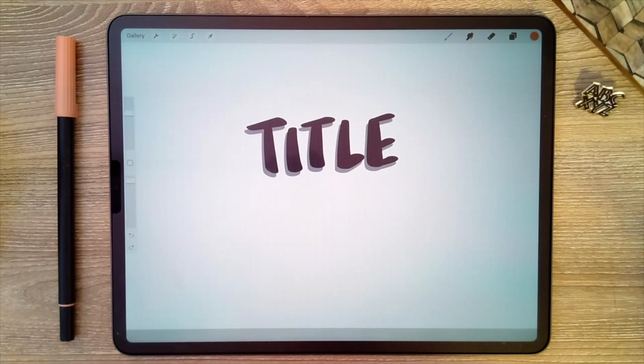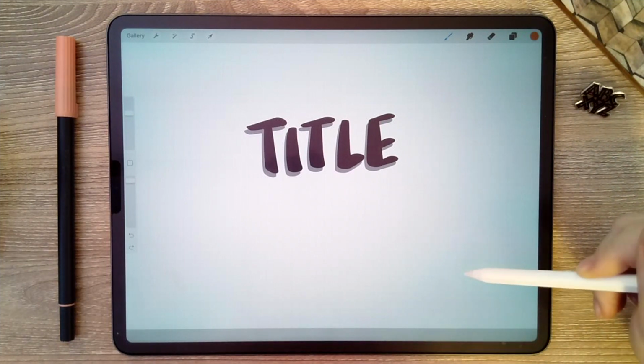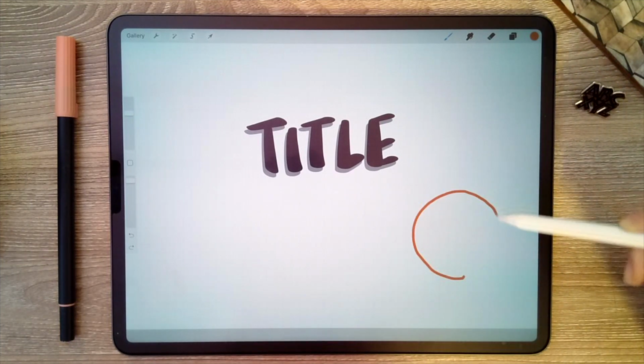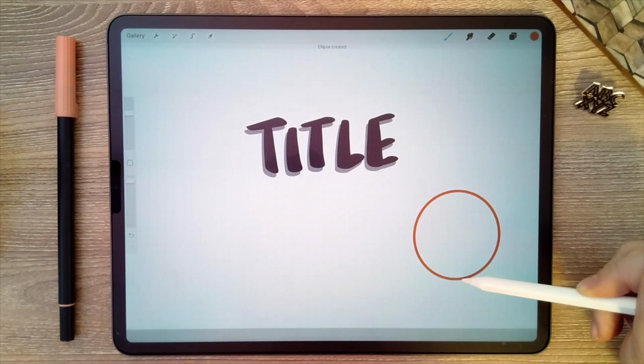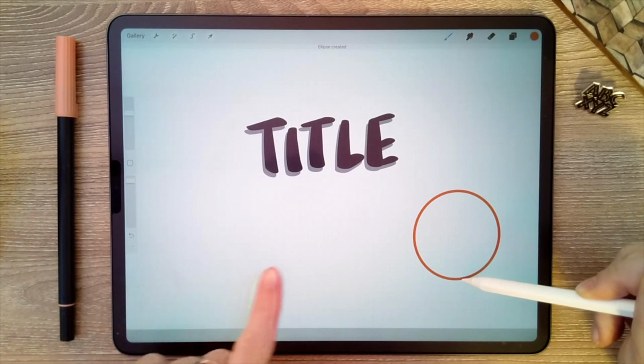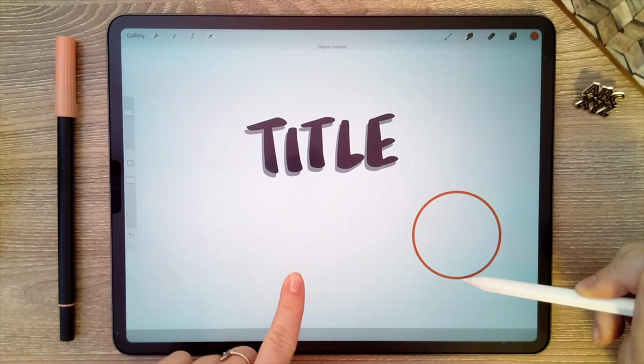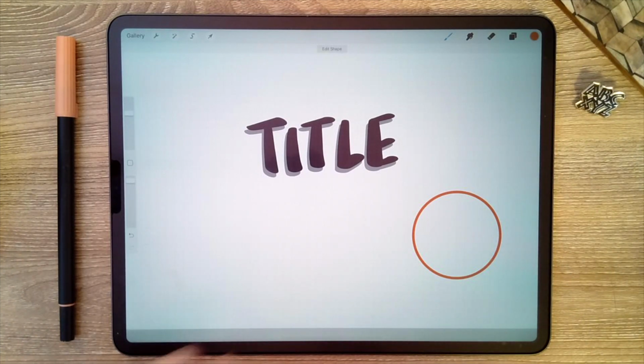I want to start by just drawing a circle, and at the end I'm going to press and hold. So I'm not going to lift my pen at the end. So I'm drawing my circle here and I'm going to press and hold, and there's a circle. It just automatically snaps it into place, and if I press with one finger on the screen, it will then make it a perfect circle. And I can lift, and there's my perfect circle.